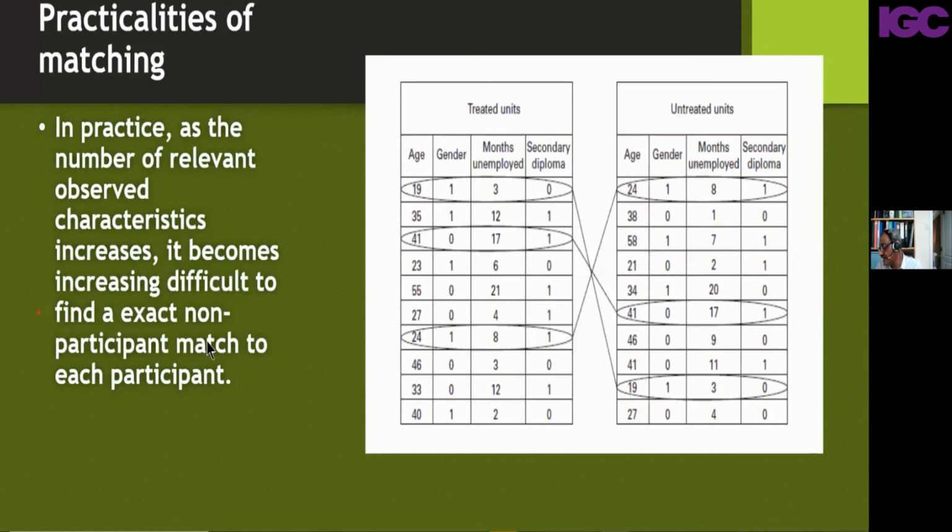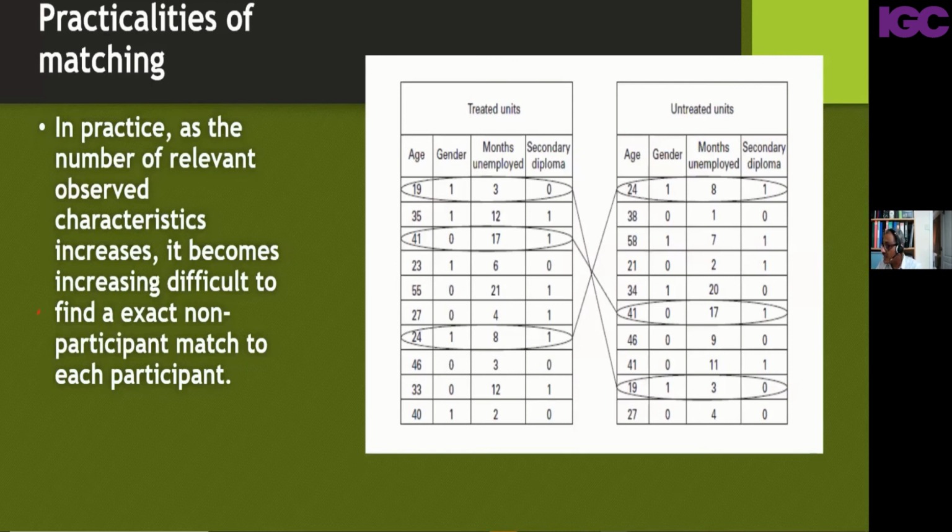So what you can see here is that this first observation is identical in terms of the characteristics to the last but one observation in the untreated units. So like this, if you are able to match the treated units with the untreated units, or the participating units with the non-participating units, you can compare each participating unit with the matched unit, and the difference in outcome will give you the estimate of the treatment effect on the treated.